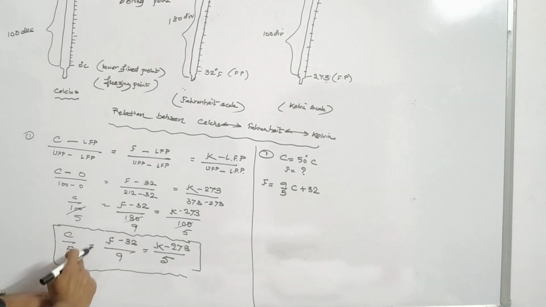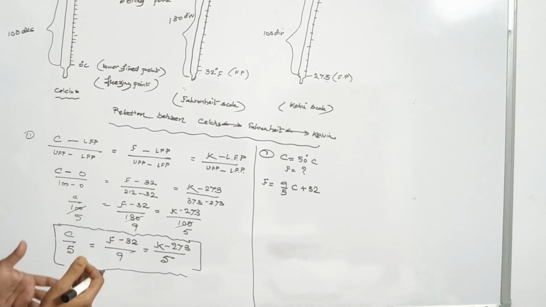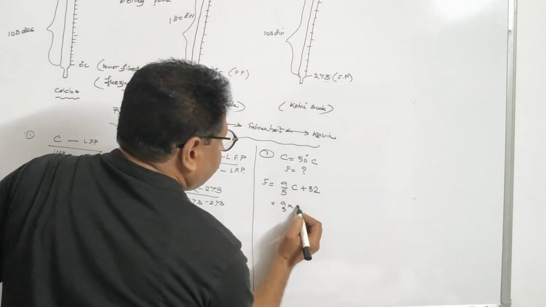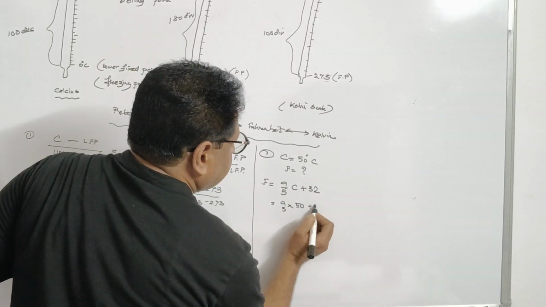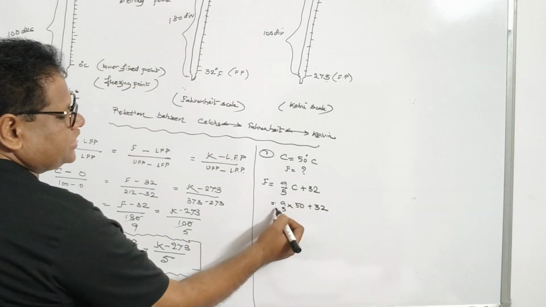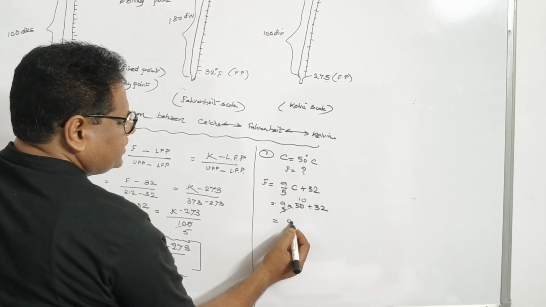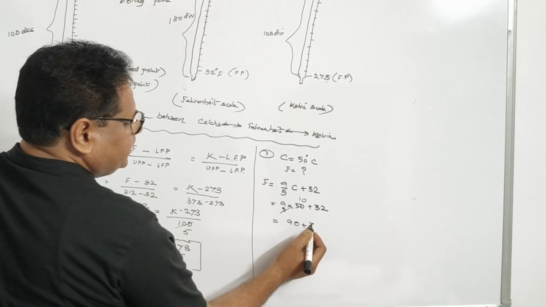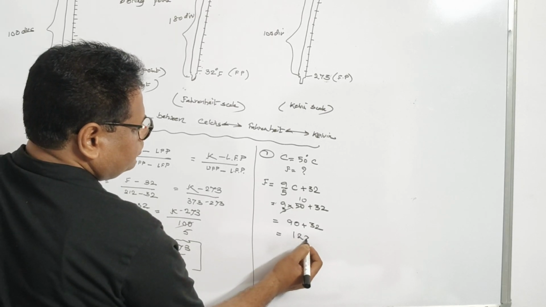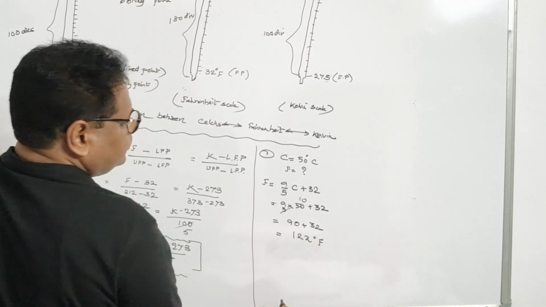This is the shortcut of this particular conversion, because if you use these conversions there is a little bit more calculation. So here what you have to do, put the value of Celsius, that is 50 degree, over here, plus 32. By the BODMAS rule, multiplication will be handled first. So it is coming 10 times. So 9 into 10 is 90, plus 32, which is coming 122. This is in Fahrenheit, right?